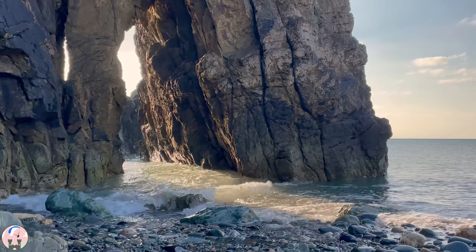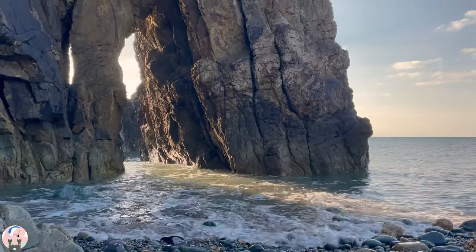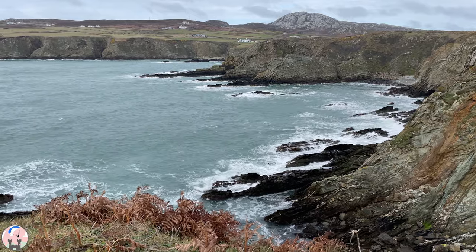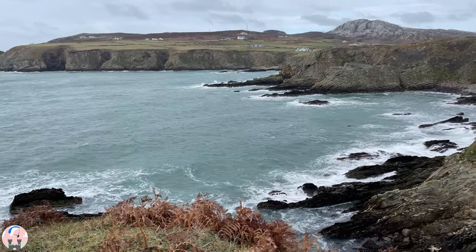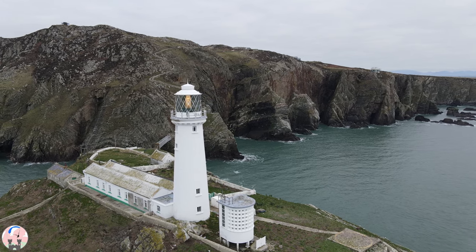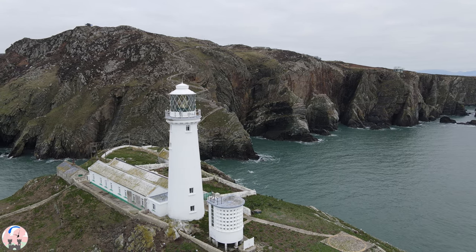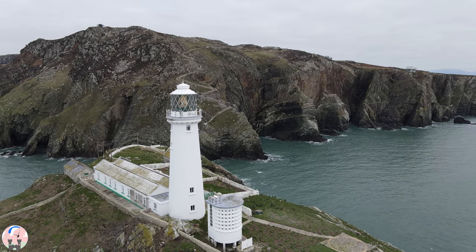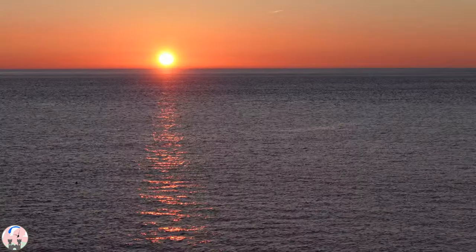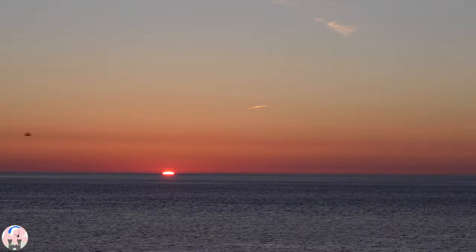For this Basecamp adventure, we return to the historic island of Anglesey. An island decorated with miles of dramatic cliffs and rugged coastline. Posing a continuous threat to passing vessels, Anglesey is dotted with the splendid architecture of beautiful lighthouses. A land of magnificent sunsets and a gigantic resource of bird life.